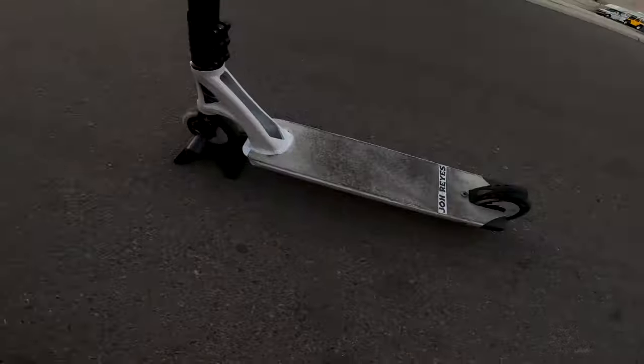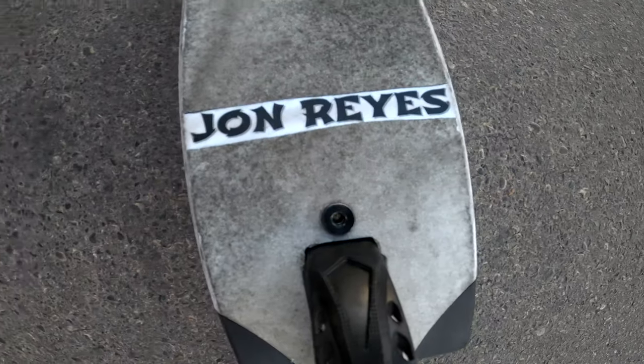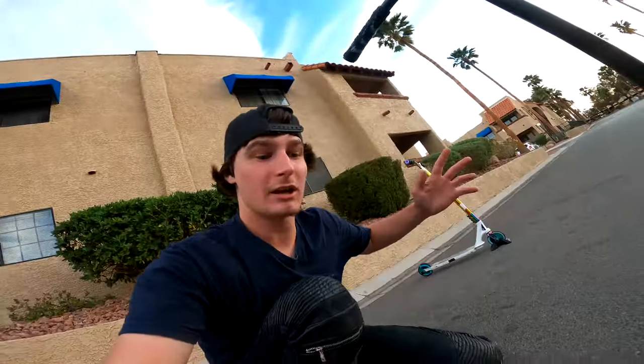Like every grip tape, it will get dirty the more you ride, depending on the places you ride to. I live in a desert, so it's always crazy out here, and a lot of cars drive, so there's a lot of oil on the floor. That's why it gets dirty super quick, but it's very grippy. It stays very grippy, and you can also see through it, which is really cool. And I just cut it out for the John Reyes right here because that's the guy, that's the homie. You always gotta make sure his name's out when you put the grip tape on.